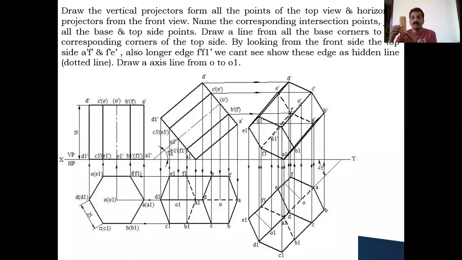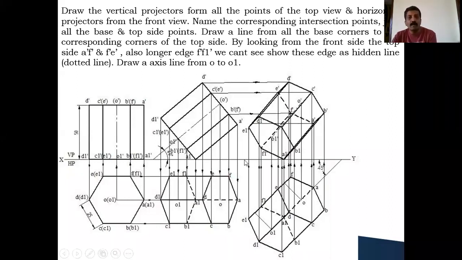So the initial position you have drawn with the corner condition, right; in the second position you have tilted it, and in the third position you have tilted it like this. The complete base is visible, that's why you have made it visible edges. And the top face, here 1, 2, 3, 4, just you can see; you cannot see these two top edges. Coming to the longer edges 1, 2, 3, 4, 5, you can see; you cannot see this one which is behind. So like this you have to analyze and complete it. So this is the corner condition example, hexagonal prism.